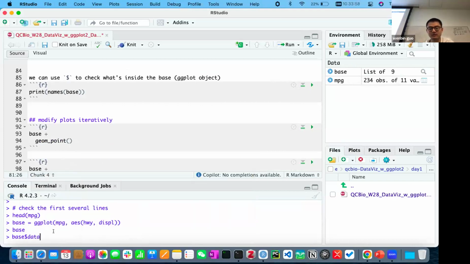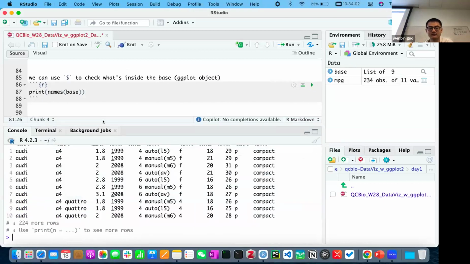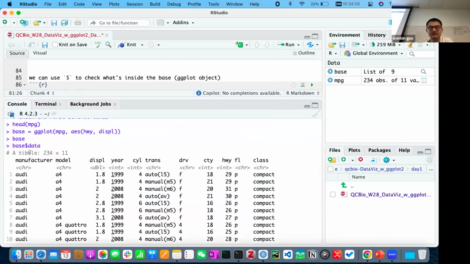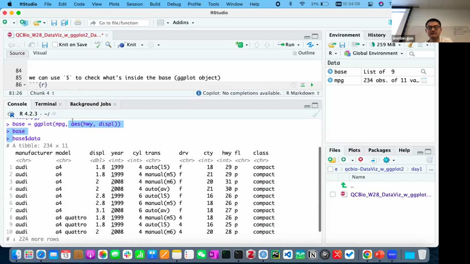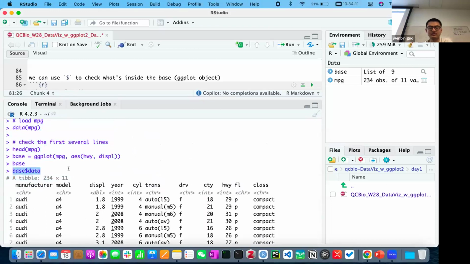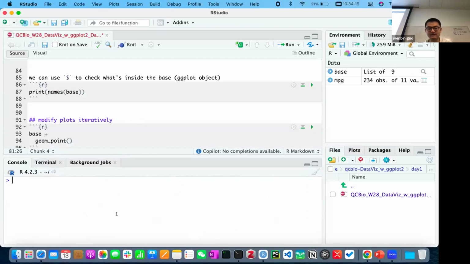For example, if you want to check the data, simply press enter and you will see what the data looks like within the base object. There are also a lot of other components, layers, and scales mappings. Those are the ones we are going to learn tomorrow.